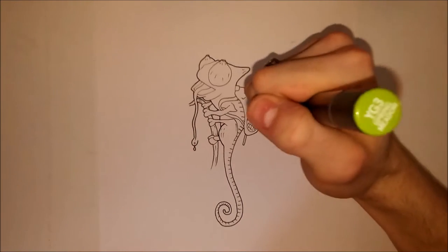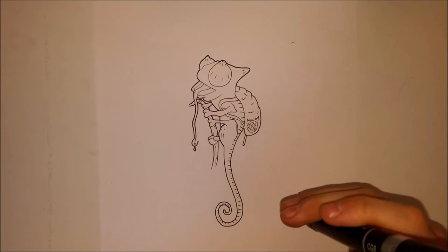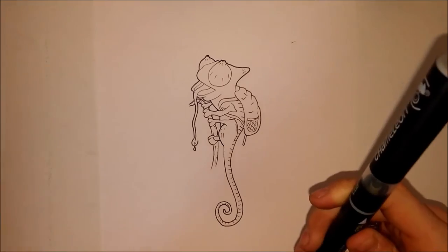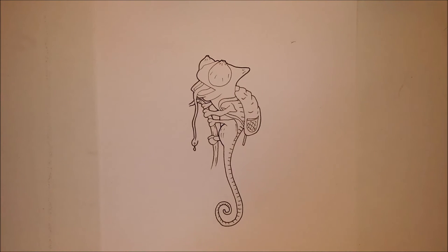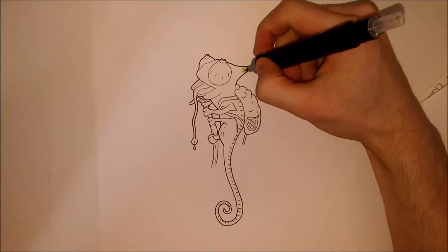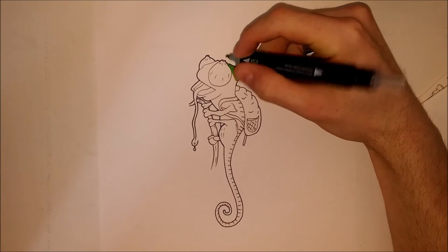I'm going to be starting off with Spring Meadow YG3 Green, and I'm going to be blocking in the main colour of the chameleon. Note: I've got a cool grey mixing chamber on the pen because I broke the Spring Meadow mixing chamber. That was about 10-15 seconds in the mixing chamber. I'm going to take my scrap bit of paper, try it on — yep, that looks fine. Start in the top corner, working my way down towards the eyes, slowly left to right, just blocking in that colour.